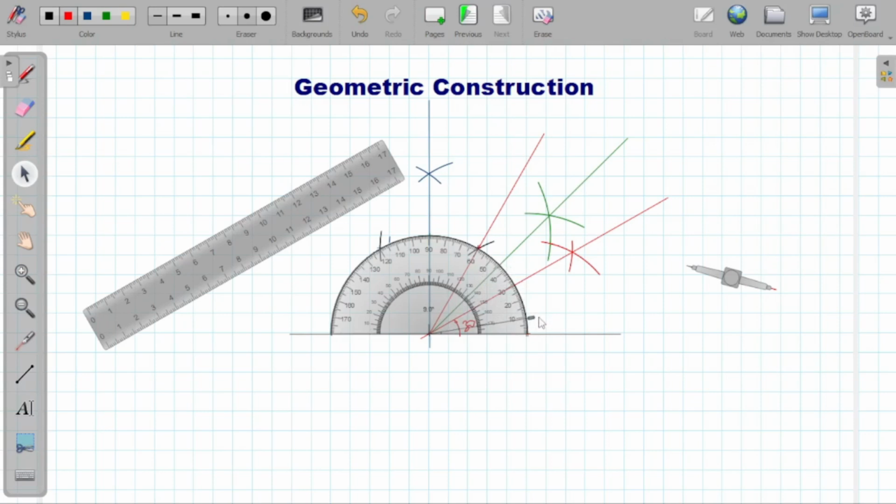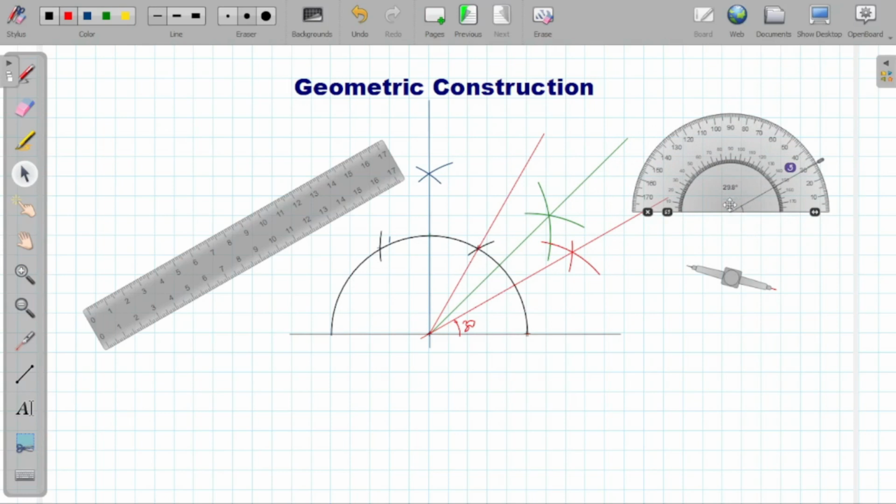So I am using this handle again to help me measure. I do that and make sure it's aligned with the red line that I have, and voila, we can see that the angle is what? 29.8. So yes, it means my bisection, that is bisecting the angle 60 to get 30, is actually correct.